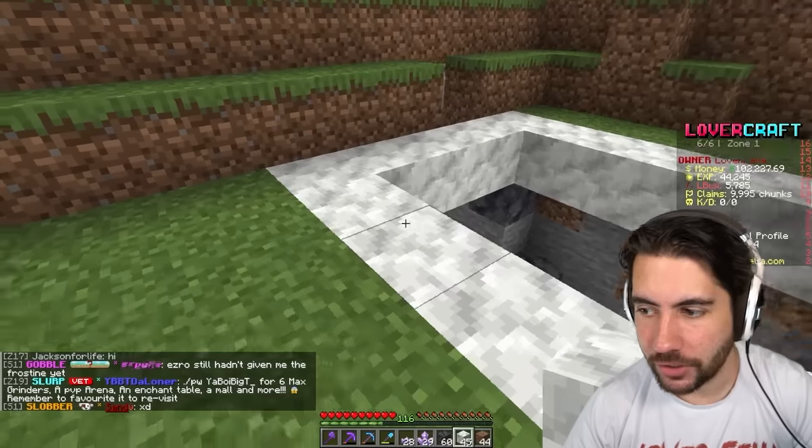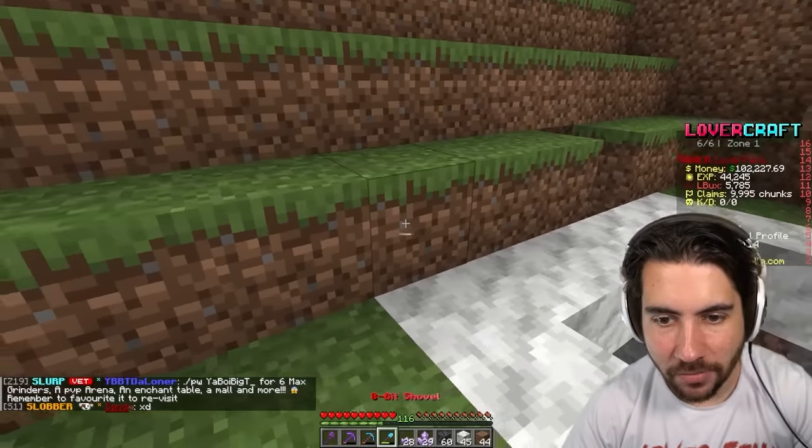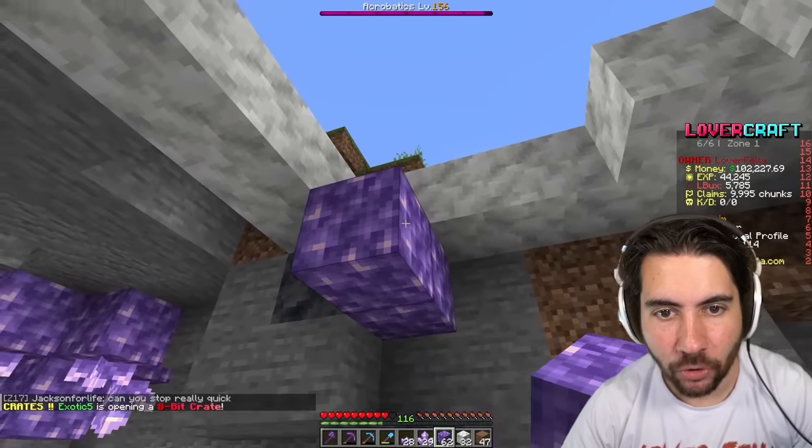So you've kind of got this interesting little crystal shape, and then on the inside, all we have to do now is create the amethyst, which I think we'll just take down a little bit.